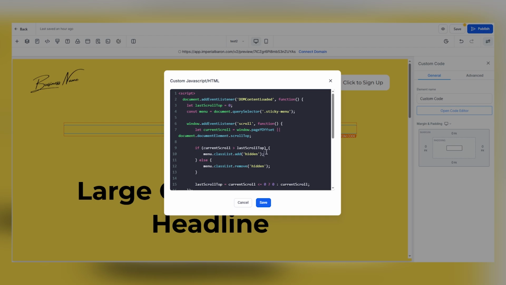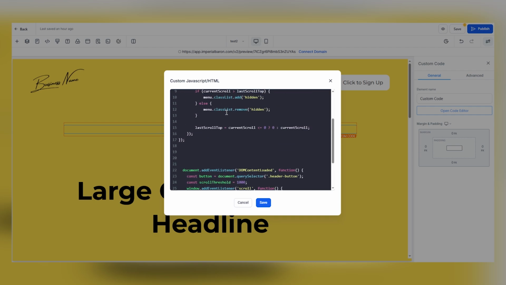This is another class. Basically, when we scroll down, the green section obtains this class, hidden, and we don't see it anymore. If we scroll up, then the section doesn't have the hidden class anymore, so that's why we can see the sticky menu once again.